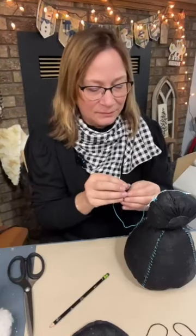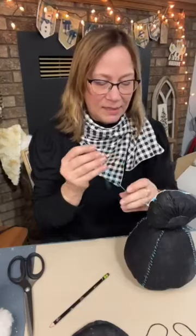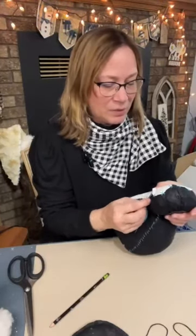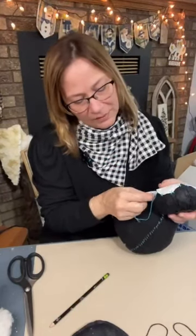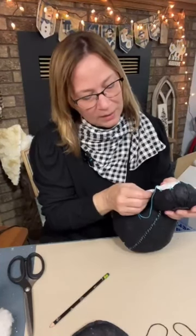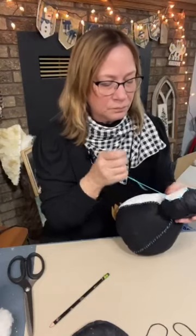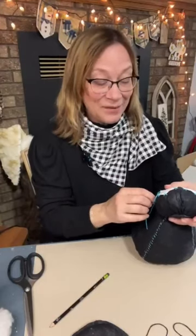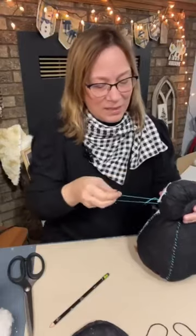You like the X's? Awesome. I didn't plan on taking that long on this one, but I just think the X's do add to it. Okay, these two are going to be a little closer together, and that gives me room for one more X. I went the wrong way. See what I mean? You can just take your string off, pull it back out. My X wasn't the direction I wanted it.